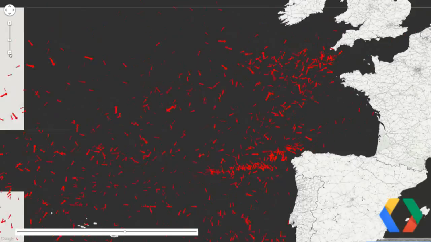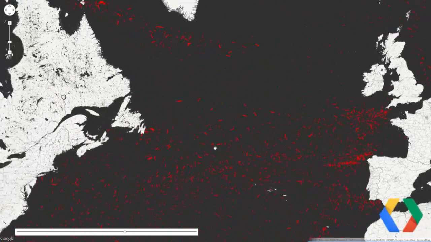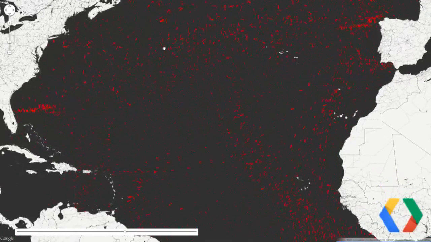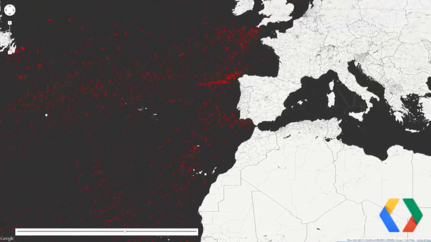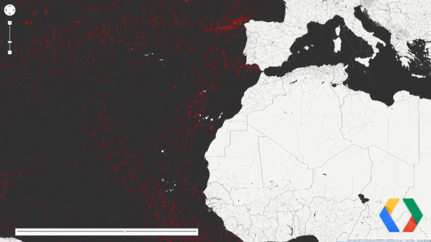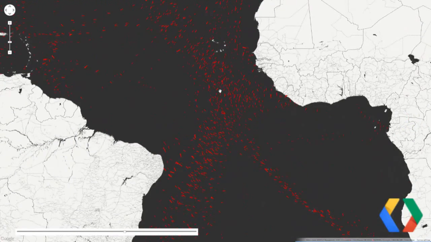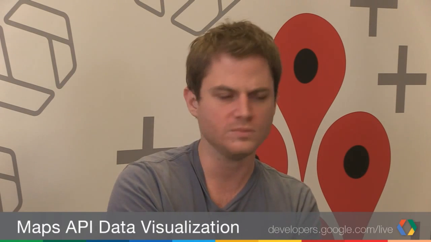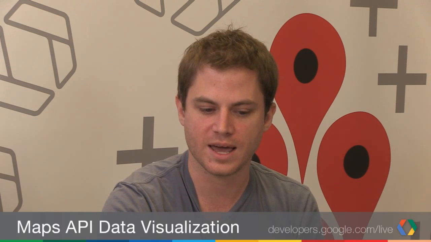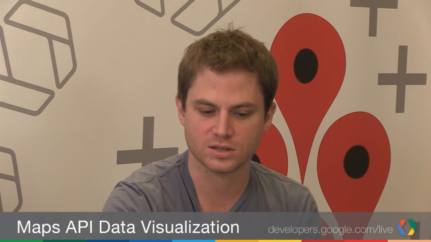So this is just a start, but this took us maybe half a day to throw together, and this is using Canvas Layer, which we've talked about before, and it's up on the Maps API utility library if you Google for that, or if you know where that is, and it's available today. Not this example, but Canvas Layer is available today, and there's a couple of examples included with it to get you started, and you can start to take a look.